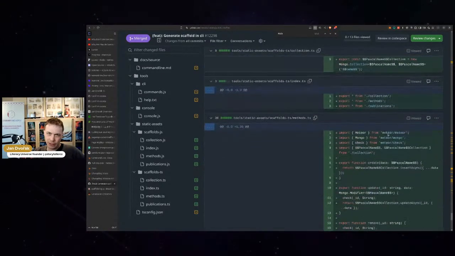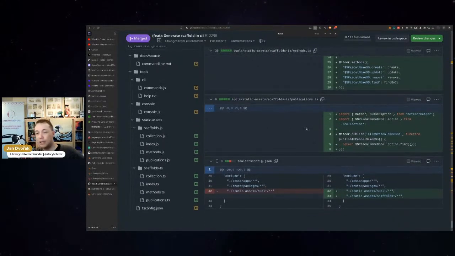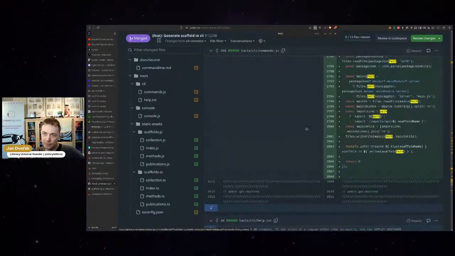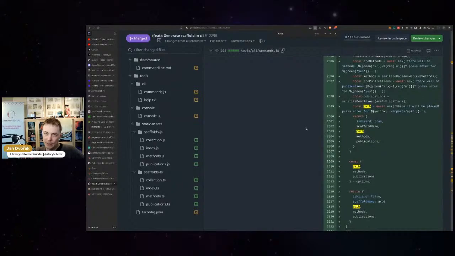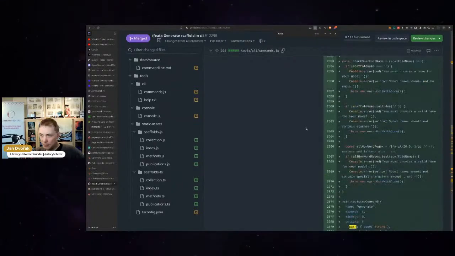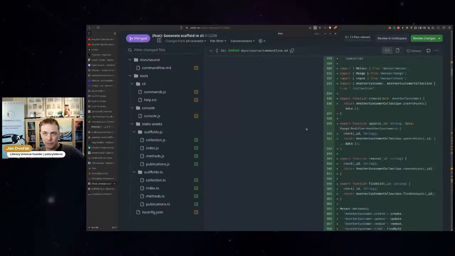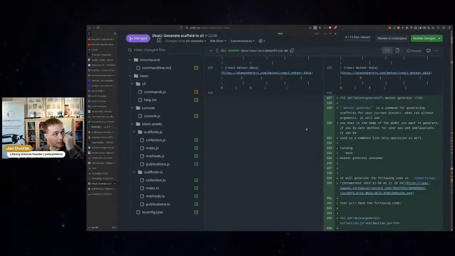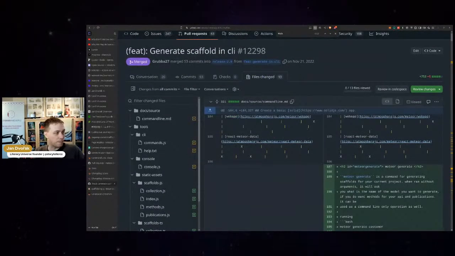You have the static files, and the last thing I'm looking for is if there are any tests. That doesn't look like it. Yeah, the last thing I need to add is the addition of this into the docs.